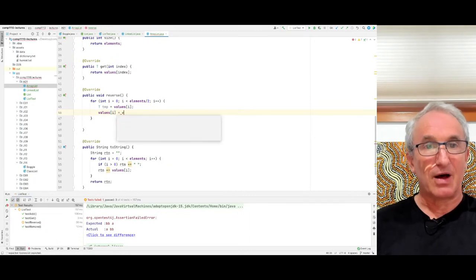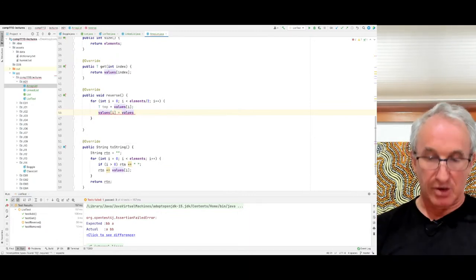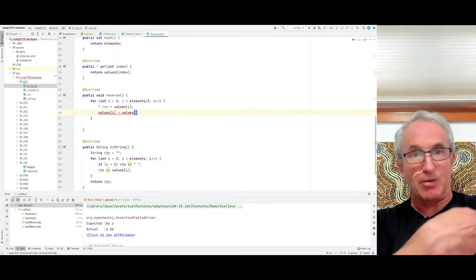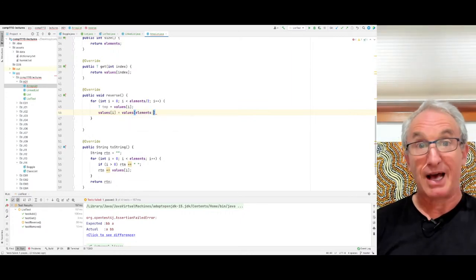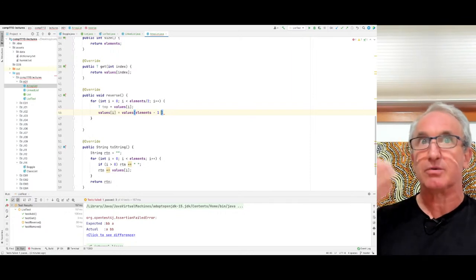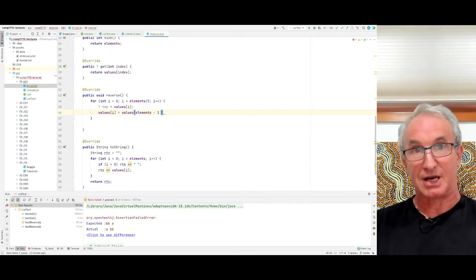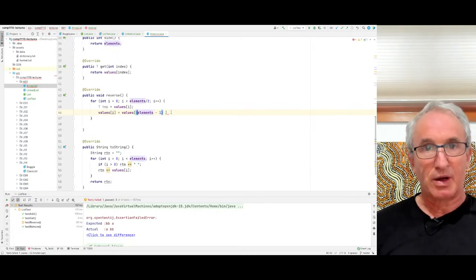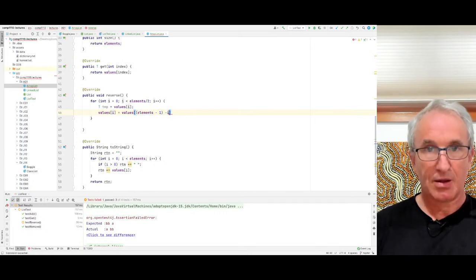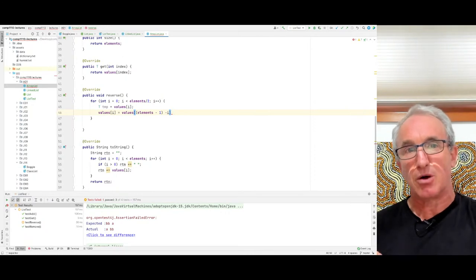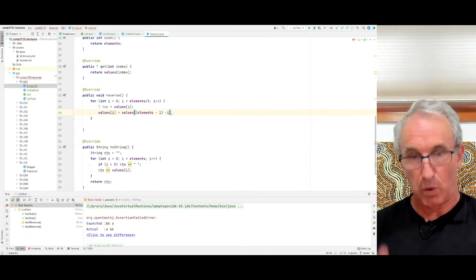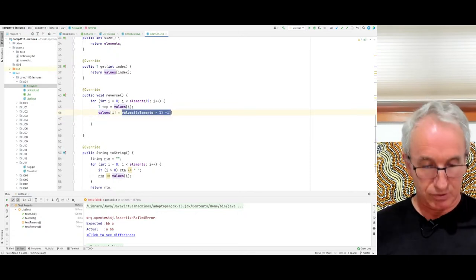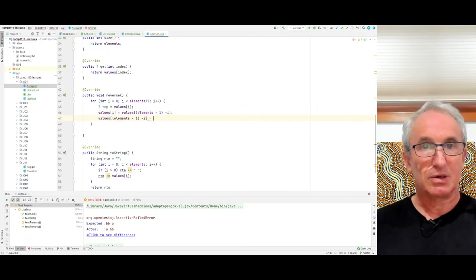equals values, and then we go from the back end of the array. So now we're gonna say elements minus whatever i is. So we're slowly moving from zero upwards and from the end downwards, okay? So we say elements minus one, because remember we index from zero, which means that elements is off the end of the array. Elements minus one is the last one. So elements minus one, put that in parentheses just to be really clear what we're doing here. Elements minus one minus i. Okay, so if i was zero, we'd be swapping the zeroth element with the elements minus one element, which is what we want, right? We do that, and then finally we say this one is equal to temp, because we're doing a swap, right? Equals temp.